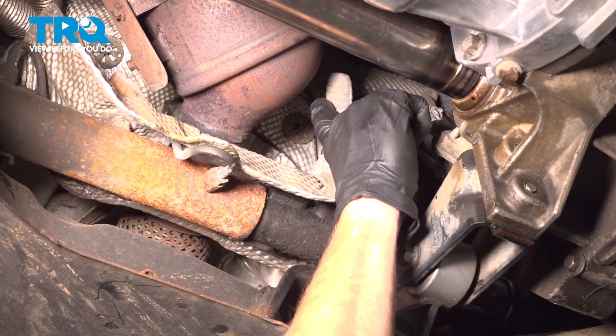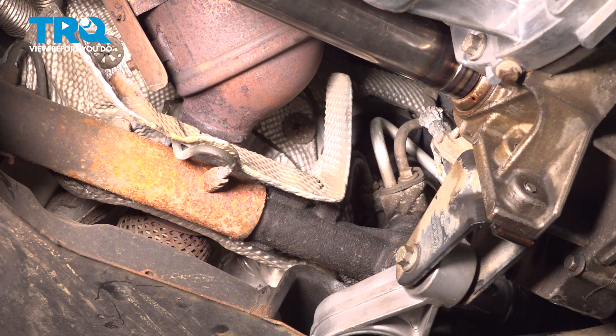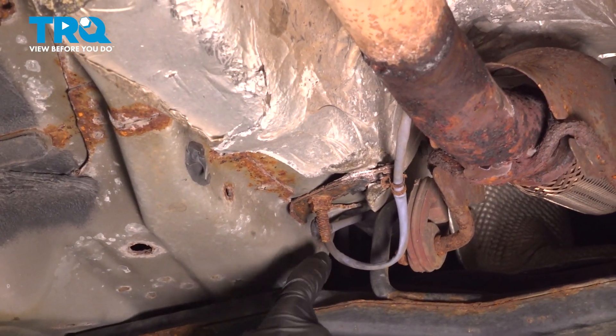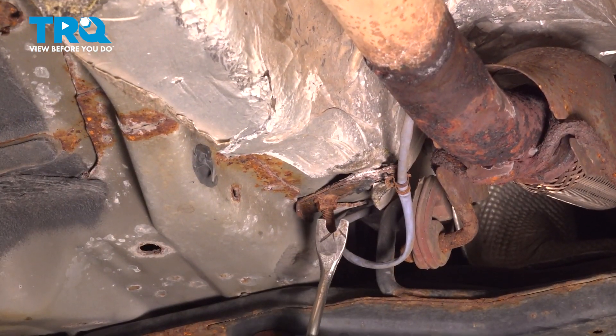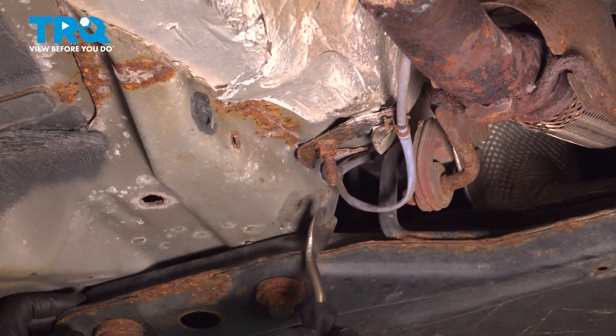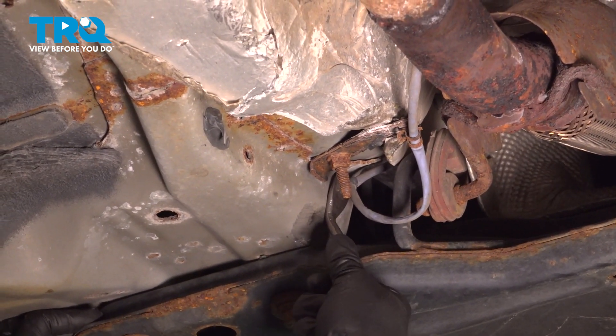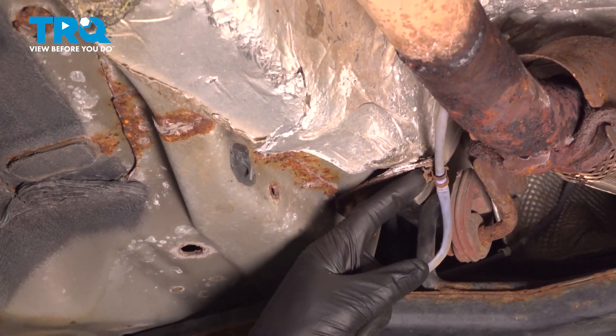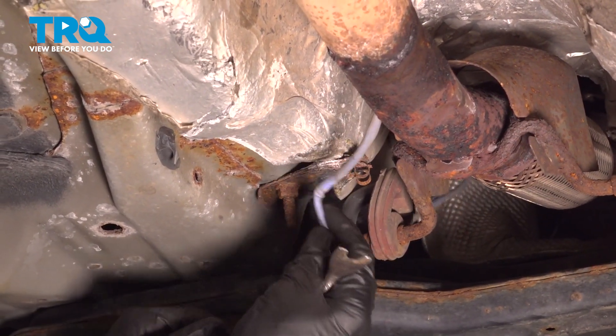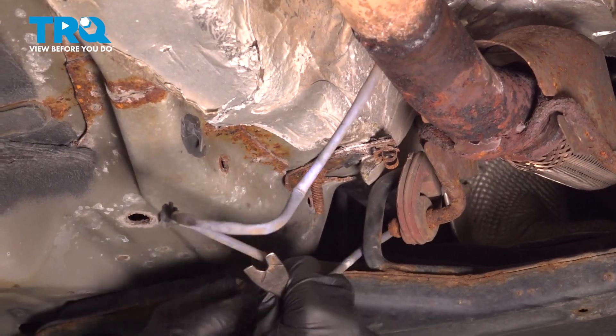If you were to look at your exhaust and then follow it along the shield, you'll find along the firewall you have an area where the wiring gets clipped into. Carefully separate that. Now let's move a little bit further back — we're going to find another mounting point here. For this we'll use a trim tool. Carefully get in between the body and the tab here and separate it. Make our way to our last mounting point, then grab that cable and pull it down.